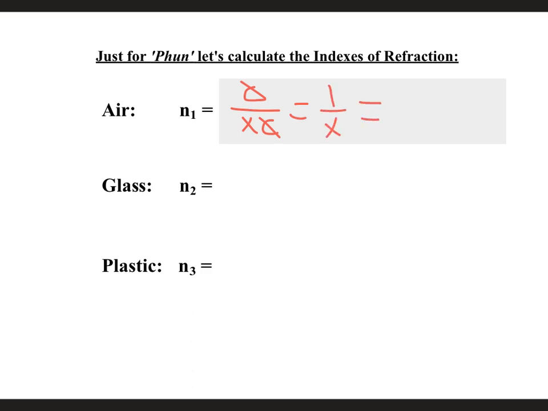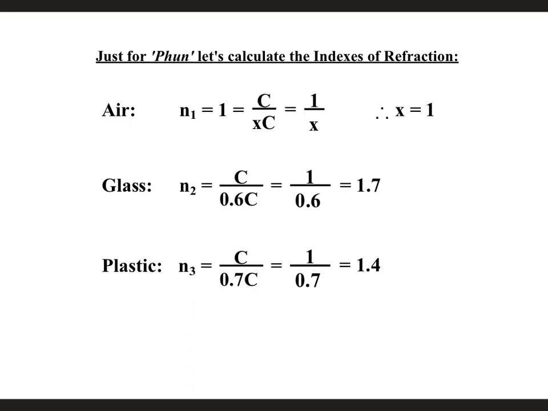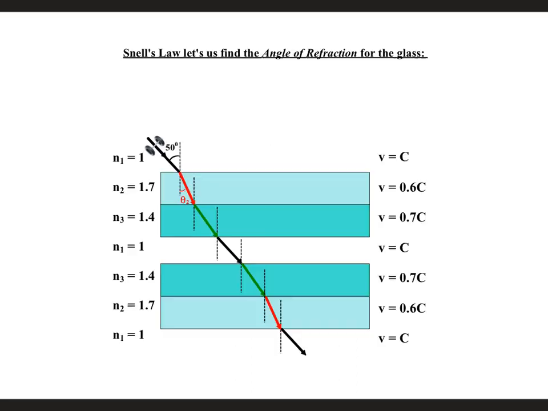And for air, that's pretty easy because it's going the speed of light, like I said, roughly. So we can just plug in 1 for the x, and you just get an index of refraction of 1. And for glass, you'd end up plugging in 0.6. For plastic, you'd end up plugging in 0.7 and getting other values that I'll show you right now. So as we'd expect, glass has a higher index of refraction because the light ray is only going 60% the speed of light, and it's more dense than the plastic. And then the air is the least dense thing, where it's going roughly the speed of light at 3 times 10 to the 8th meters per second.